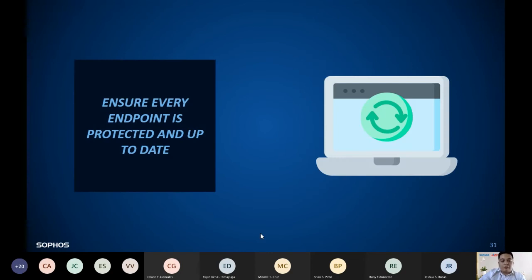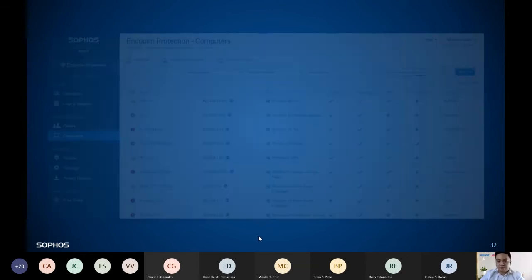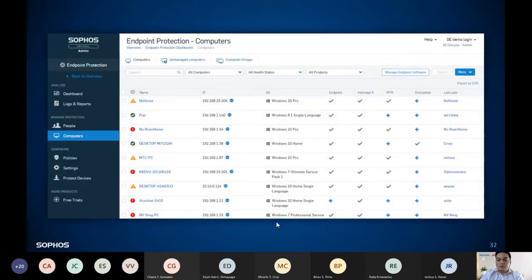Another one, ensure every endpoint is, of course, protected and up to date. So checking our devices regularly to know if they're protected and up to date is a quick way to ensure optimum protection. A device not functioning correctly may not be protected and could be vulnerable to a ransomware attack. So our endpoint security tools, like those within Sophos Intercept X, often provide this telemetry. And an IT hygiene maintenance program is also useful for regularly checking for any potential IT issues.